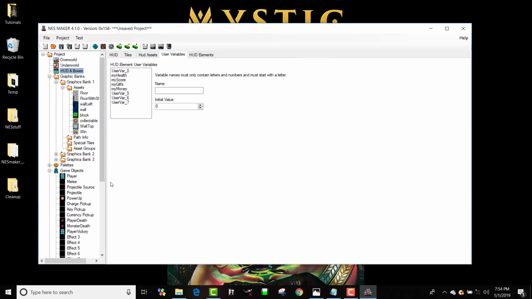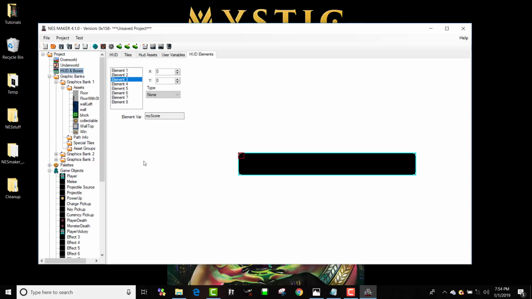We're also going to go to our user variables. We notice that I've got a my score variable. It's 0, 1, 2 down. So I'm going to set the score up 0, 1, 2 down, and it's going to be a number, and it's going to have 8 places as far as I can go, and I'm just going to place it wherever I want. And you know what? I want to know what that is, so I'll use element 1 for text, and I'll use the string score, and I'll just place it right on top.